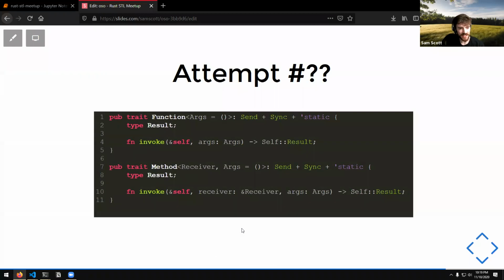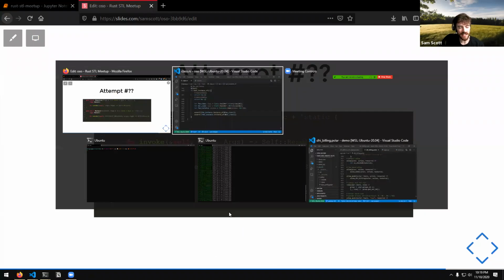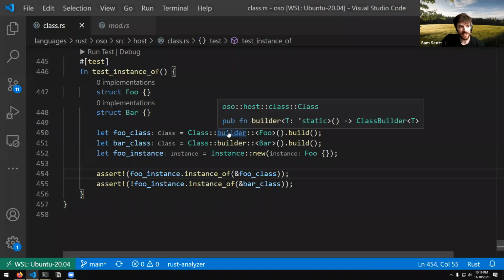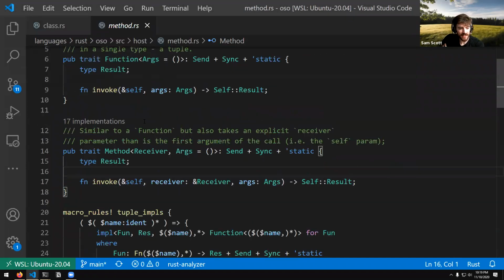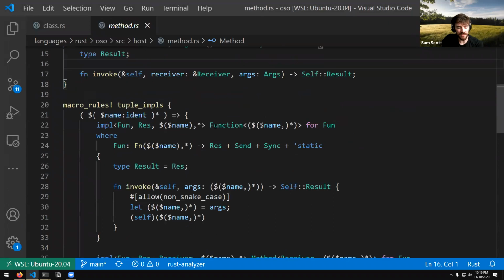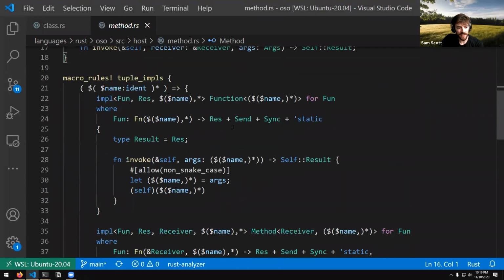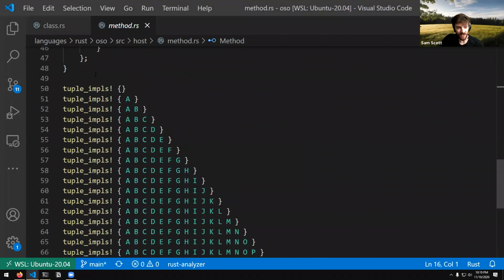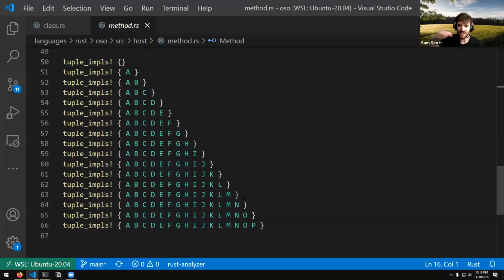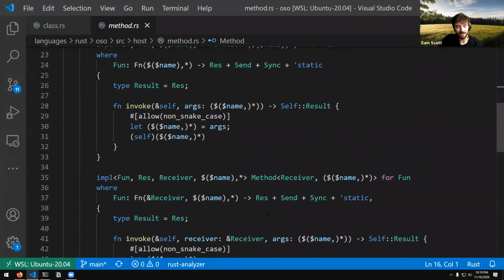Yeah, before I move on to that, and basically the stuff that's supporting all of this. So we have this in method. We have our traits, and basically what we have to do is implement them for all possible tuples. We went up to tuples of length 16. This is a pattern I think you get quite commonly. If you ever go into a Rust doc and you see there are thousands of these implementations, this is probably why, something like this.